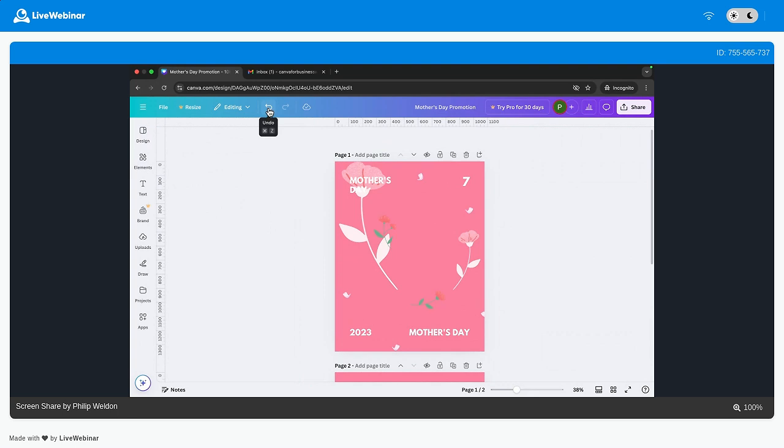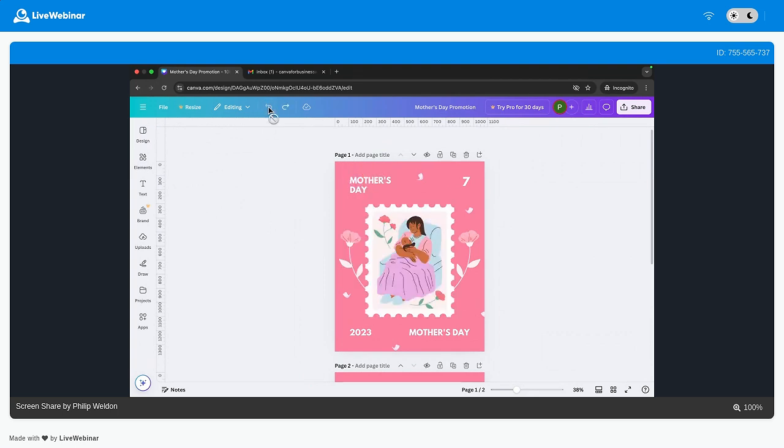And that's where this little lovely button comes in. We can undo our mistakes very easily using this, right? Let's say I was happy enough to take out the background stamp there, okay? I could also redo my mistake, okay? So again, undo and redo, yeah? Then the next little icon here means that our changes have been saved. So this indicates to me that the changes I've made have been saved. So again, it's saving constantly.